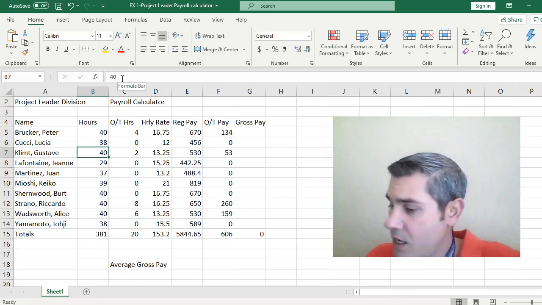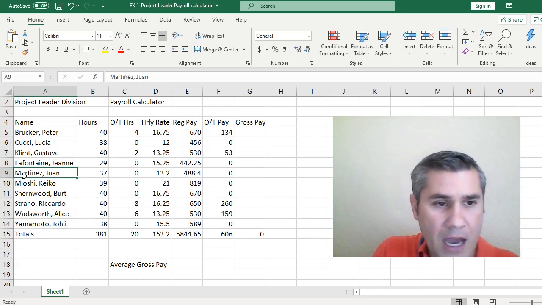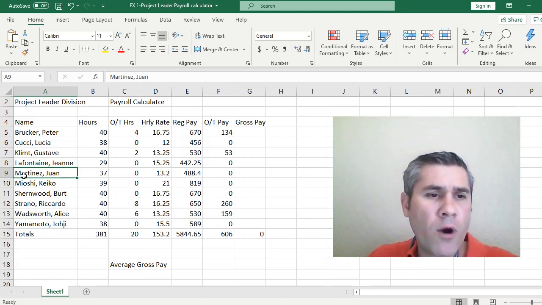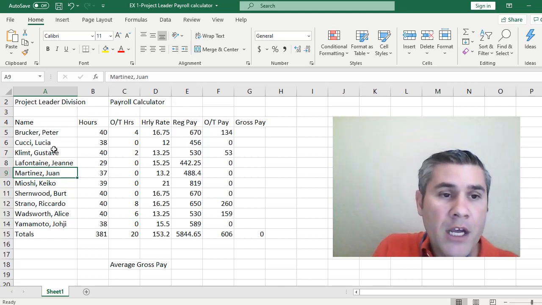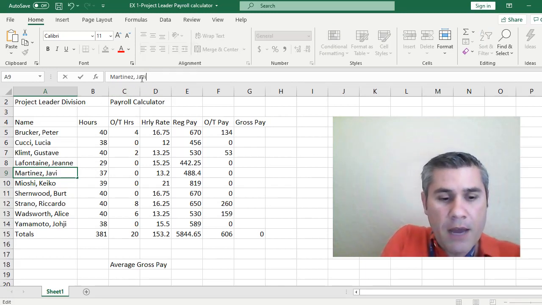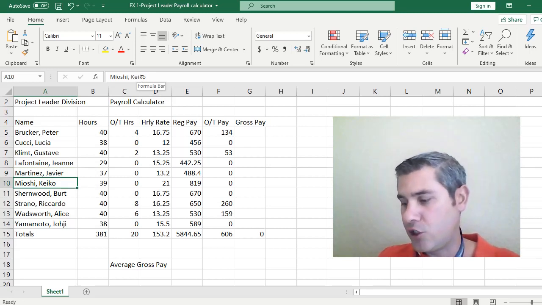Cool, that's it. Step 5, click cell A9. So we go to A9, and they want to get rid of the word Juan. He changed his name, whatever the reason, and now he wants to be called Javier. So we could use the formula bar, we could double click on Juan and change it for Javier. Cool, enter.